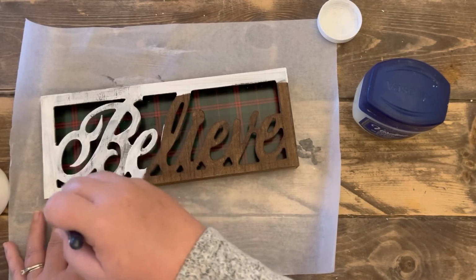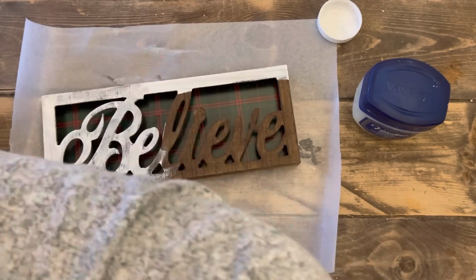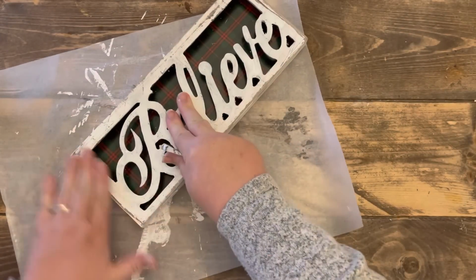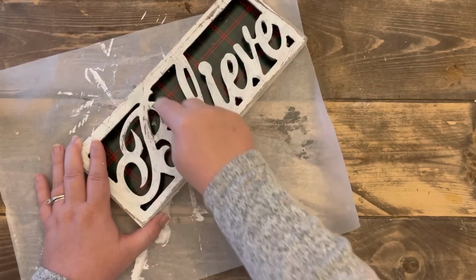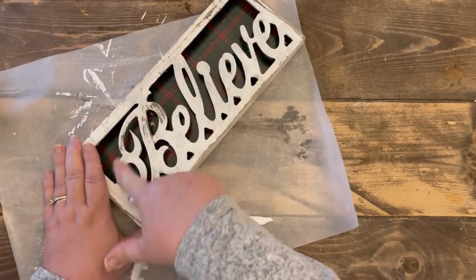I let that dry. I put the Vaseline on next, and then I added the white paint and I let that dry. And I went back to the paint can lid opener to scrape off the edges, and I scraped off around the words until I was happy with how it all looked.